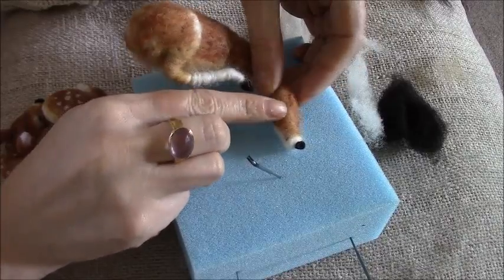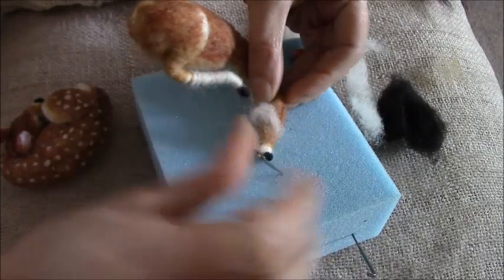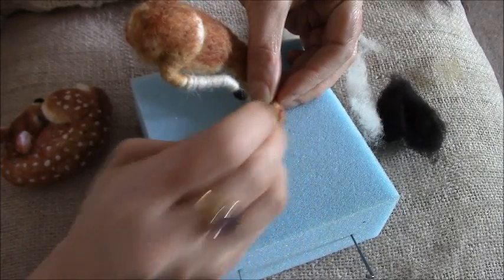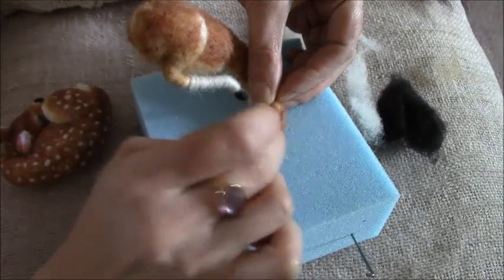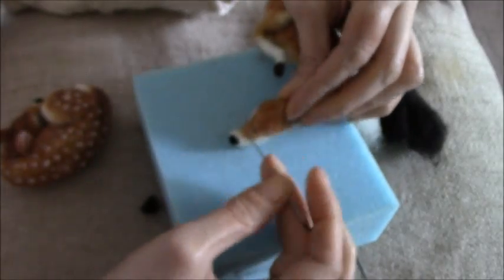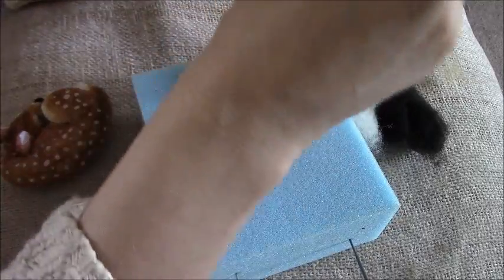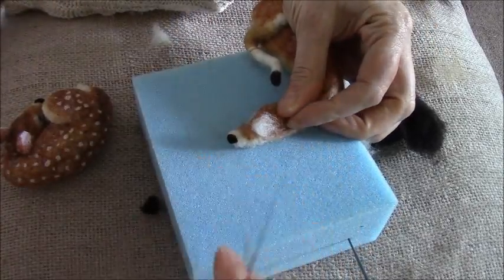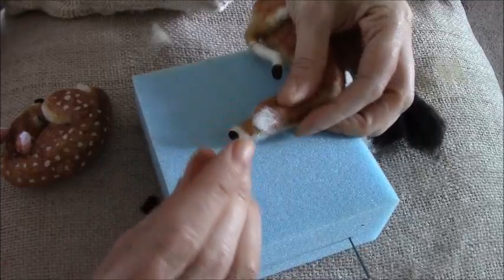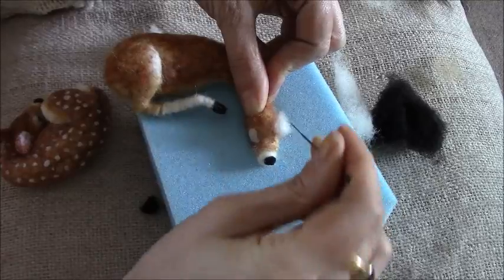I'm just going to make a bit of white detail where the eyes are going to go. So I'm just going to take some of the white cream carded wool and just felt that on a little bit each side. And then to get the other side even, if you use the line of your needle, just sort of position it roughly the same place. Using a little bit of the cream and looking at it head on, so just turn it around and we can see where to position it so that it's the same.